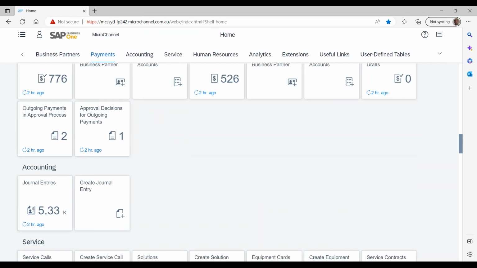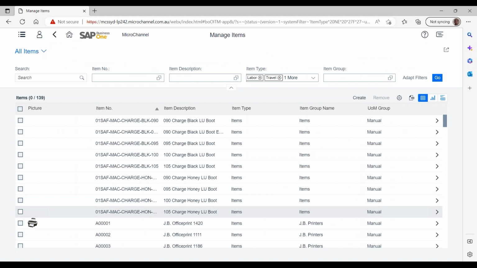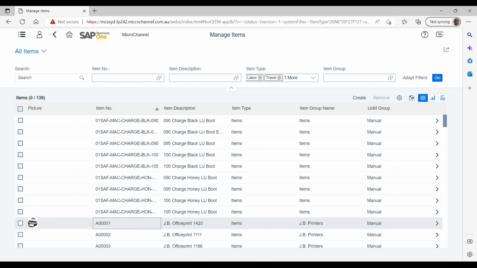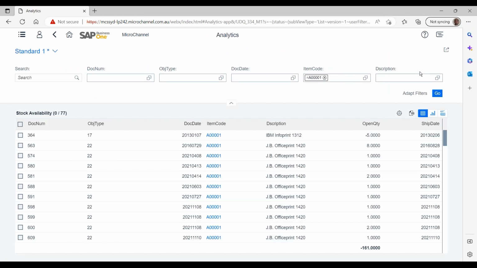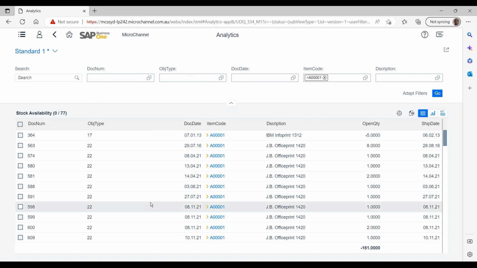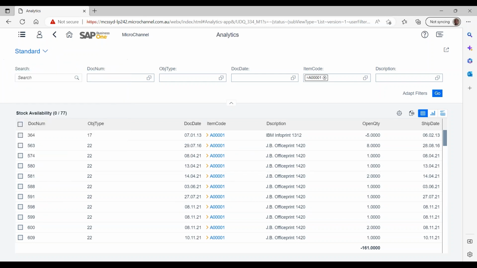But another example is on the item master screen. If I go into the item master and open up an existing item, in this case I've created 3 different linked lists. The first one is for this particular item: what are the open transactions? Now I'm seeing a listing of all open purchase orders and sales orders with quantities. It's almost similar to an available to promise report, but you can write your own version of that depending on what you wish to see.